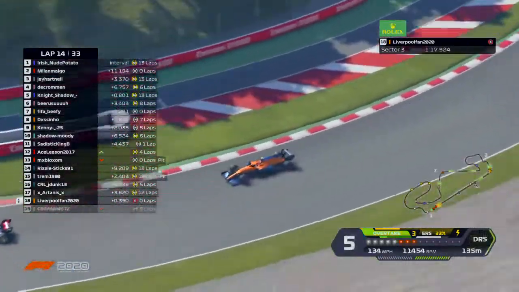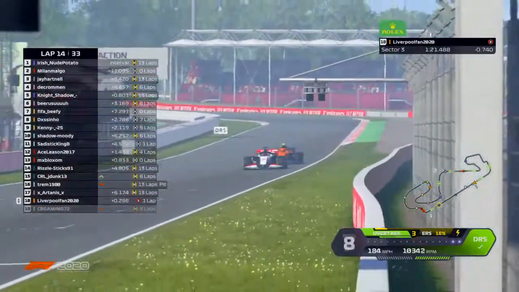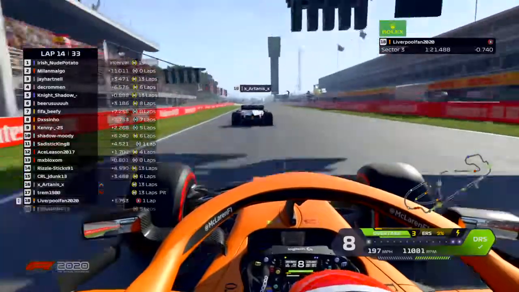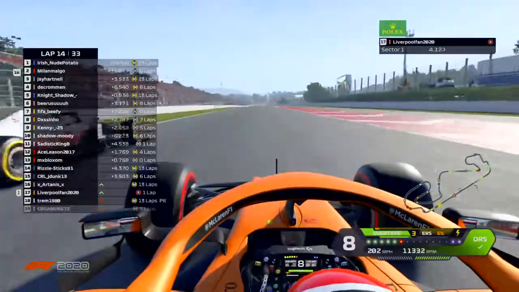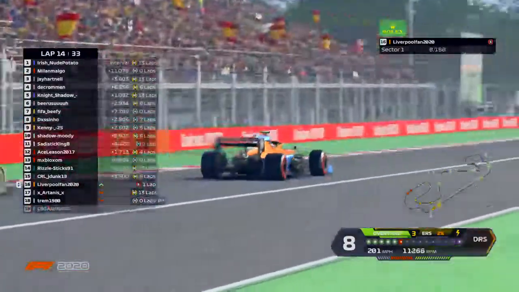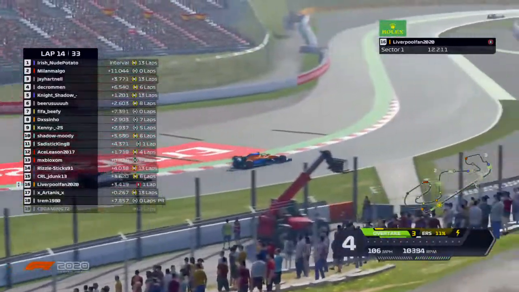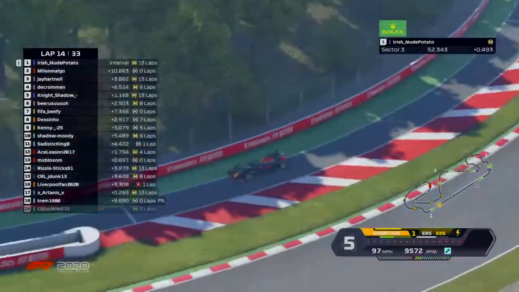Just way under half a second is that gap. And Trem is in the pits. Let's see if Liverpool down at the back here can get a move down on Artness. And he looks like he might be able to get it done going down the straight. And he does hold that. He's going to take the racing line and cover himself going down around turn 1. Pretty good move on him. We did come in just in time to see that happening.